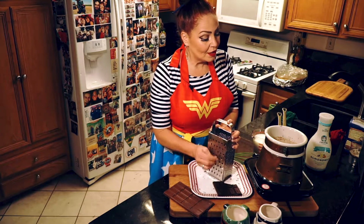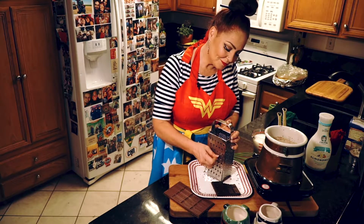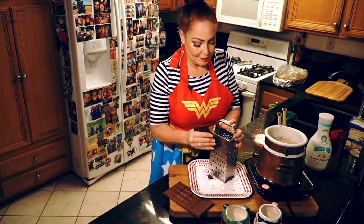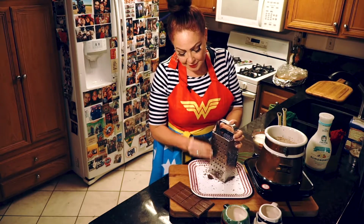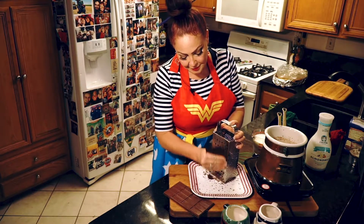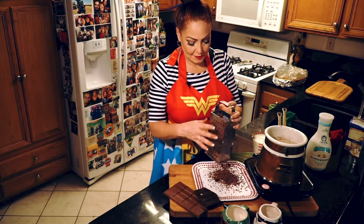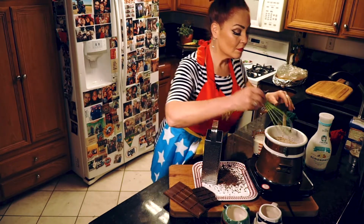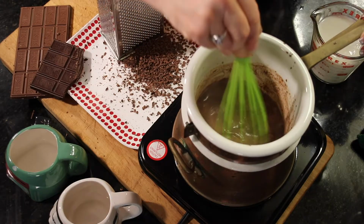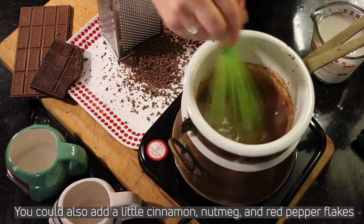And while that's coming up to a boil, I'm just going to get some more of this chocolate grated for garnish. Oh, there's nothing better than the smell of the chocolate. That's just heavenly.